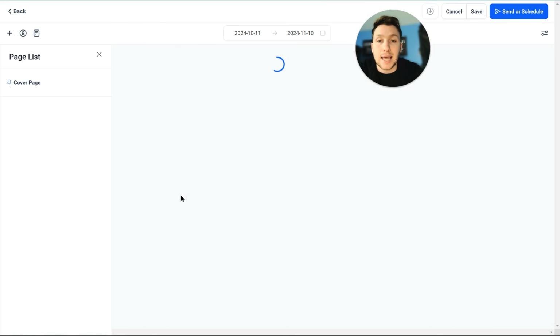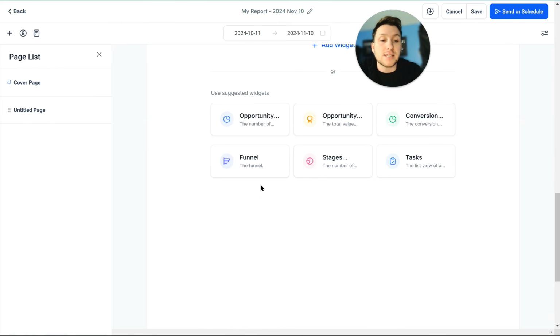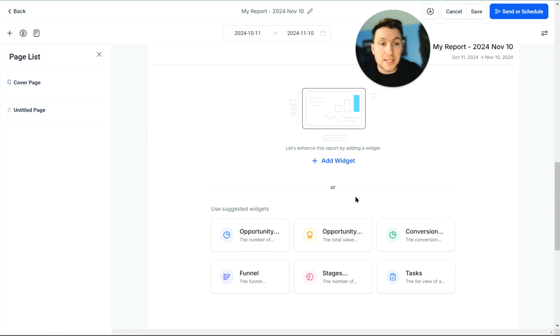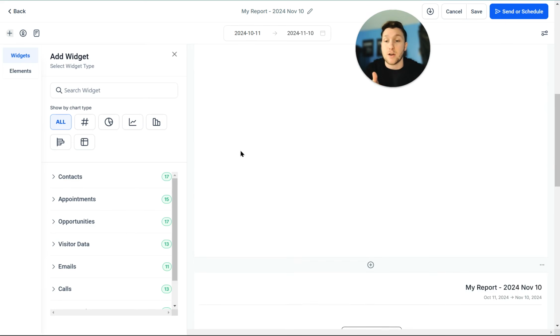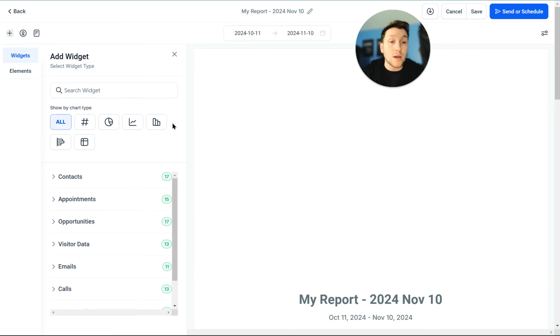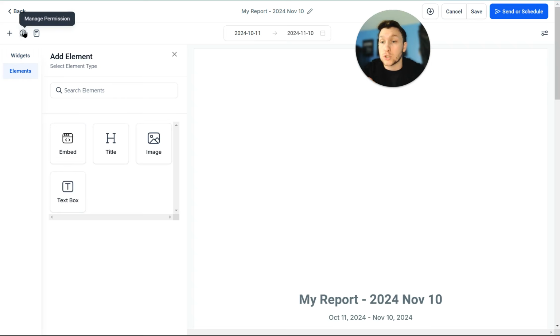So we just come right into select. Okay, and very simply, you'll have access to all of this stuff here. You can add a widget right here. You can click this, and you can pick the widgets. Just like I went over in dashboard, you can add the very same stuff here. And you have all kinds of stuff you can tweak with it, which is really cool. You have elements and widgets right here.